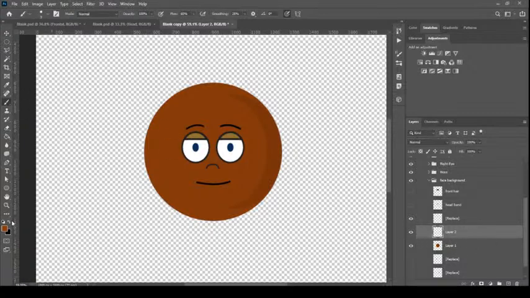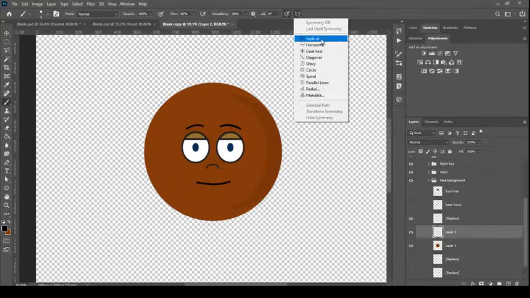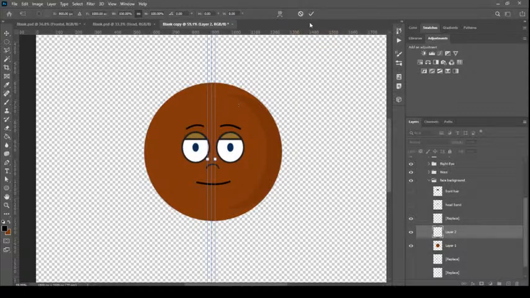Yes, I will take a black color here and increase my smoothness to somewhere like 80. Turn on my vertical symmetry, so whatever changes I make will reflect on the right side. So I will just go here and start making those lines that we usually have on a basketball. Okay, so it will kind of look like a basketball.